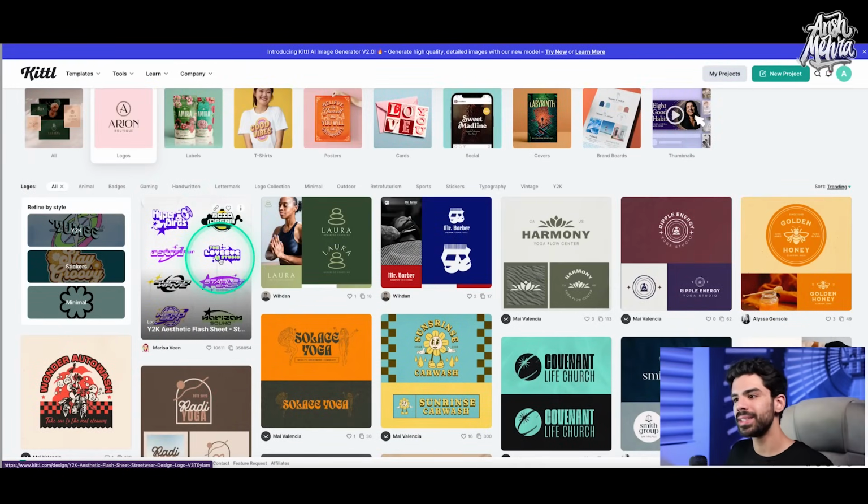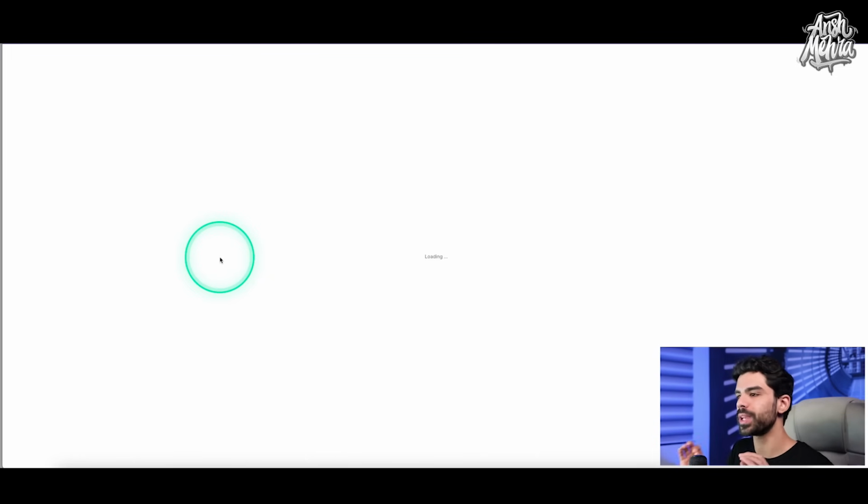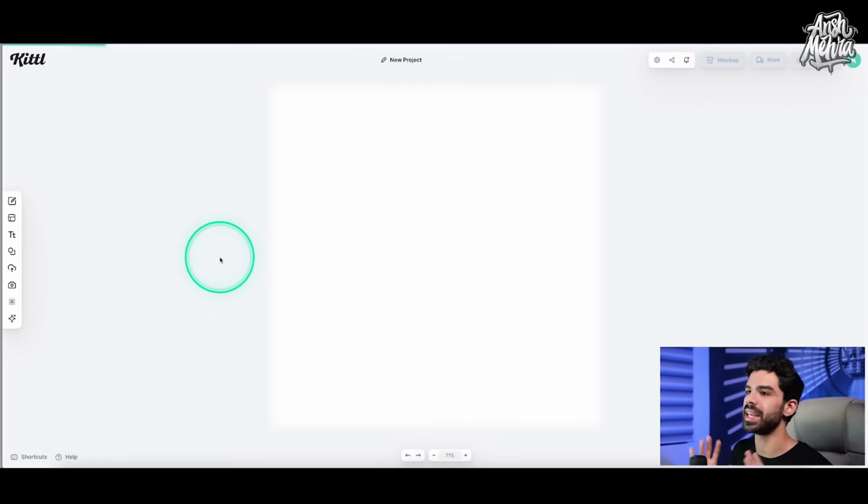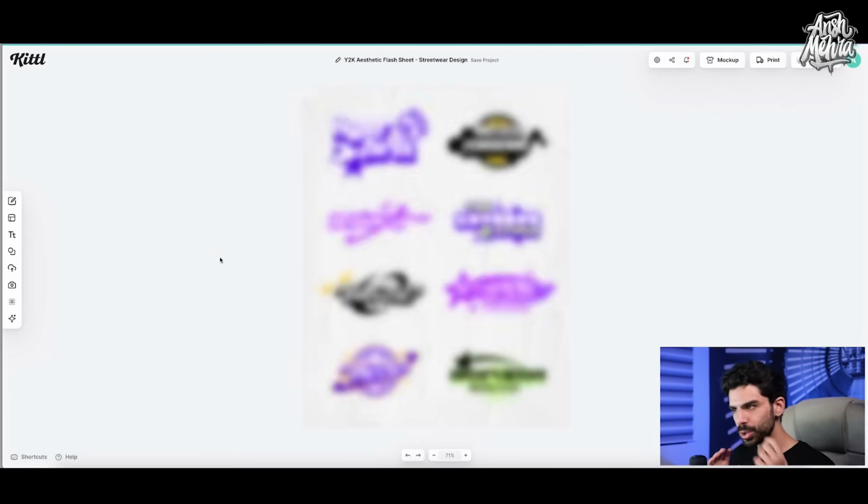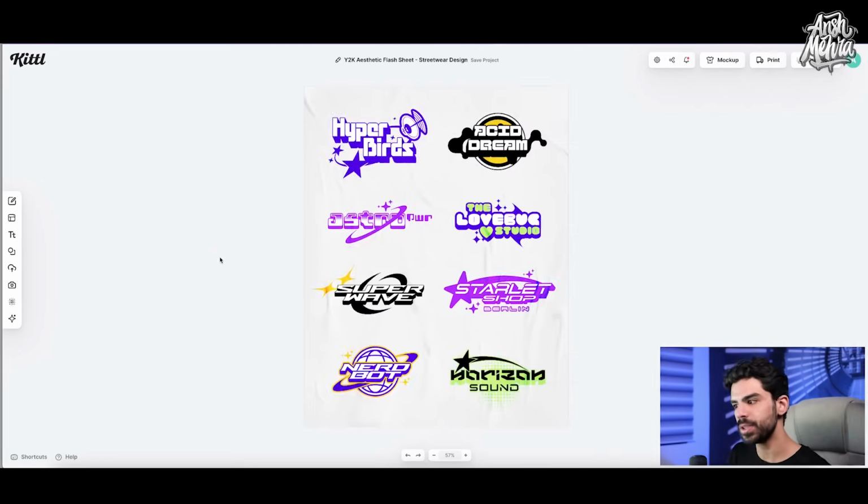Now, I'll tell you why this is extremely powerful. Let's just say I really like these Y2K logos. This is a very vintage, very gamified concept. Usually in all of the conventional design tools, you would have to go through multiple files and multiple effects to create this. The interesting part here is that you have your template in the center and all of your important tools are on the left side. And I'll take you through all of these things one by one.